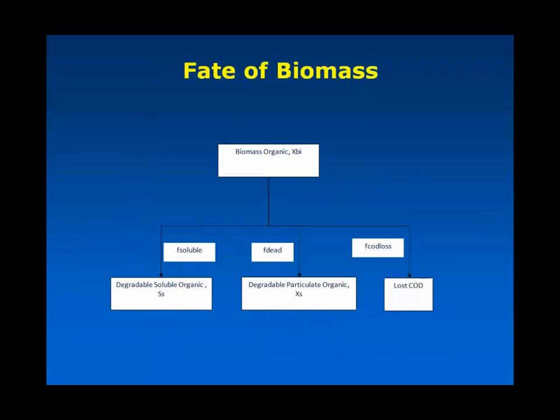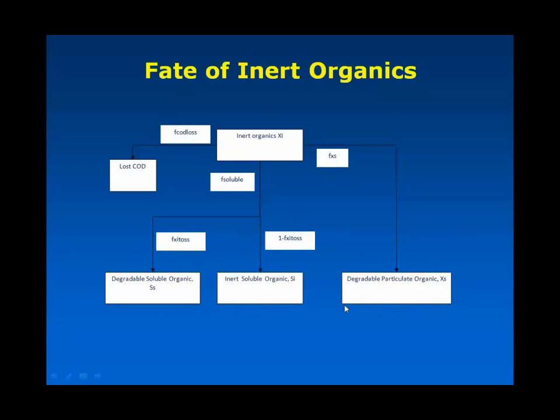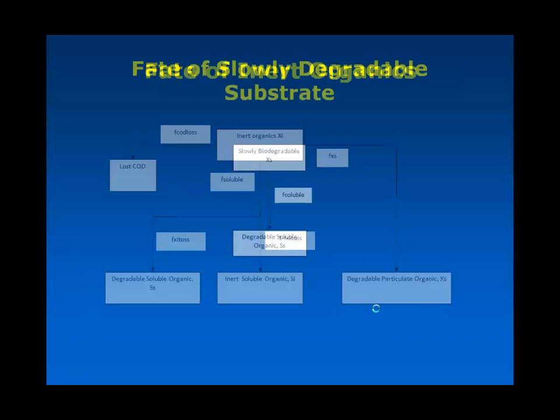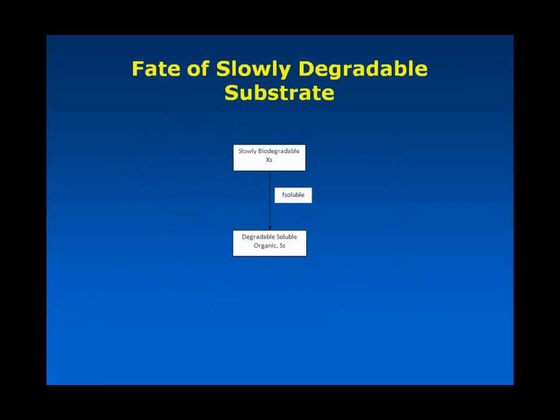I'm not going to dwell on these mass balance tables here, but just to say that this is the kind of information that is available in our technical reference to describe what is actually going on in that model. So we take the organic biomass and move it over to particulate substrate and soluble substrate. We also move some of the inert inorganics around. Some of it goes to SS, some goes to soluble inert, some goes to XS. And we also go directly from XS to SS as well. So these are all going on simultaneously.